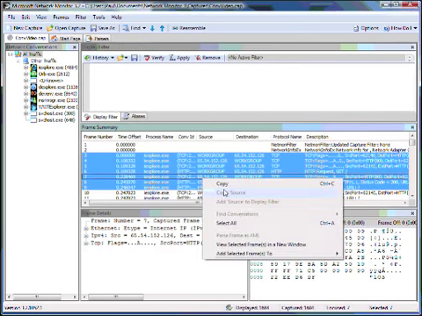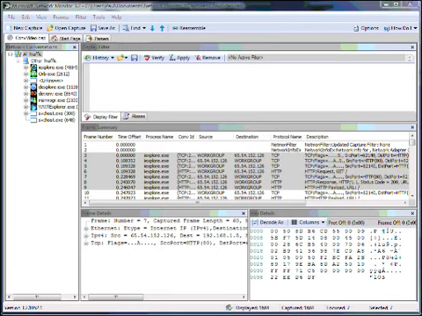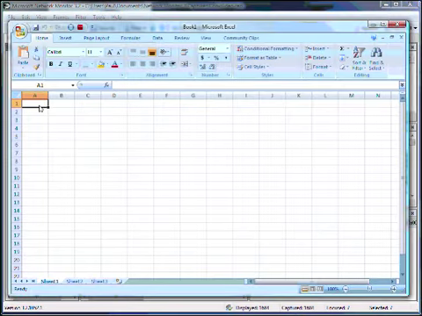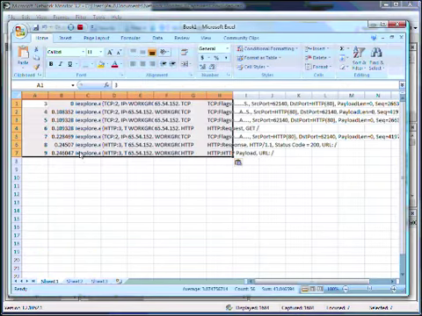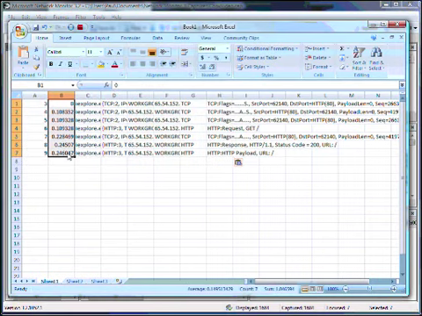So I'm going to go ahead and copy the data. I'm going to bring up Excel, and I'm just going to paste. And you'll see that when I do that, it actually puts all the data that I had available as columns and tabulates them in Excel. So for instance, if I wanted to add up all the values in this column, I could do that now. This is also useful for organizing the data, graphing the data, and as I said before, documenting it as notes for a case, let's say.